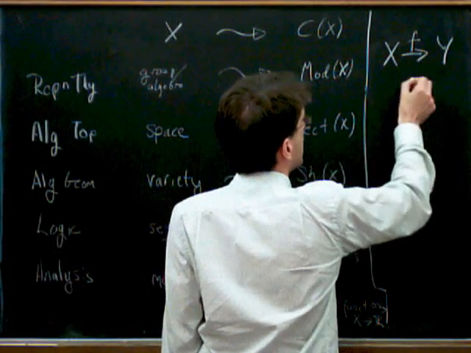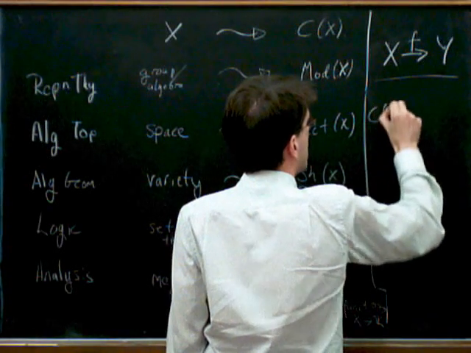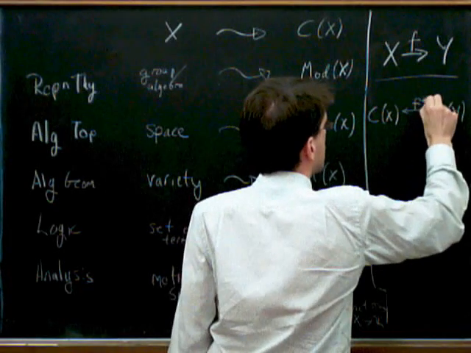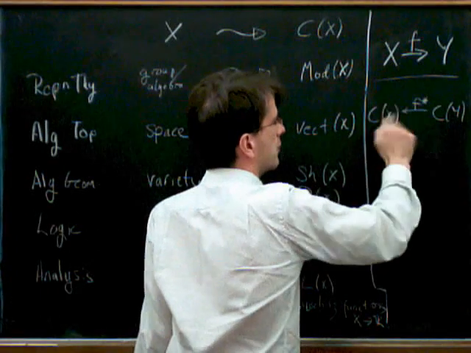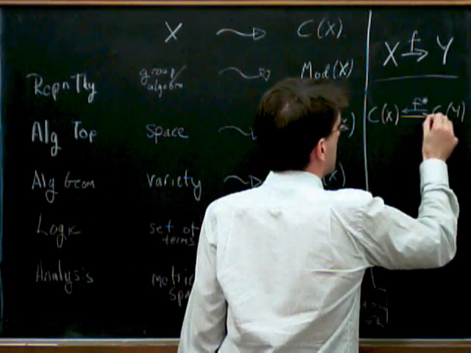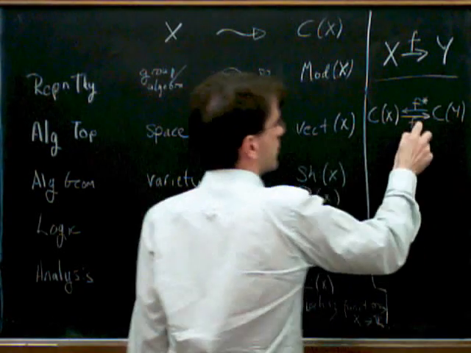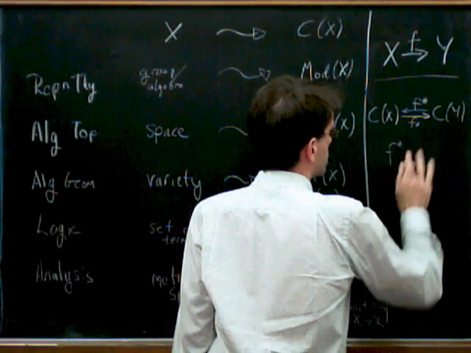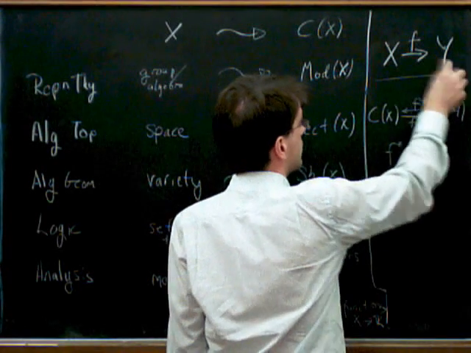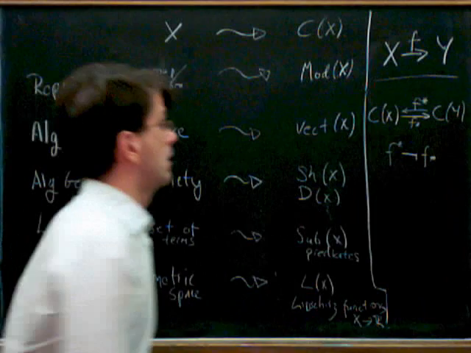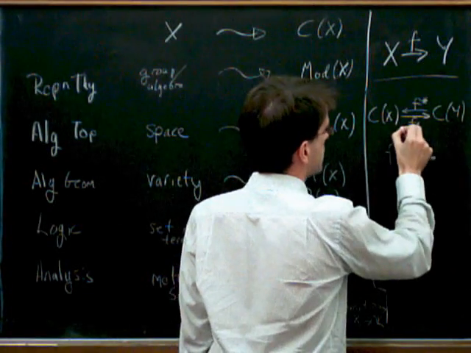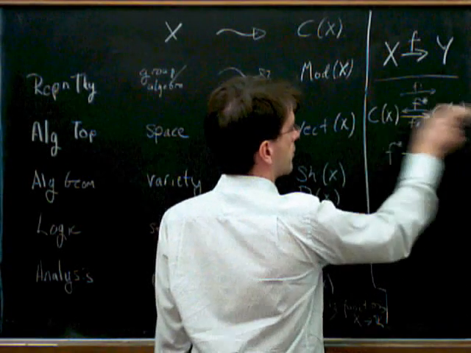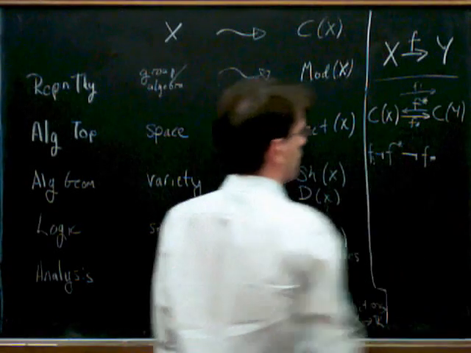So what happens is that associated to a morphism, we get a bundle of things. Between C(X) and C(Y) we often get a map going backwards — F*, the pullback — and often we're going to get a monoidal structure on these categories, and often that one is actually monoidal. But we also get various push-forwards which are going to be adjoint to F*. In many situations, from a single morphism we get an adjunction between the associated categories — a right adjoint to the pullback. And in some situations we also get a left adjoint, giving two different types of things going in the other direction.